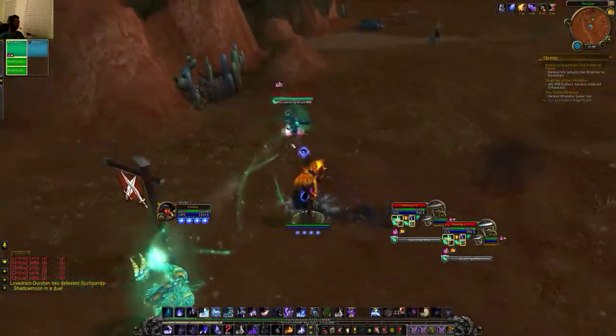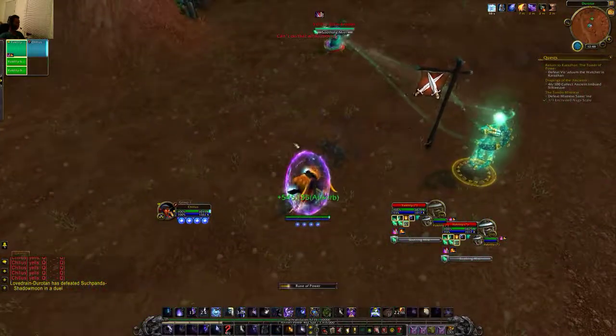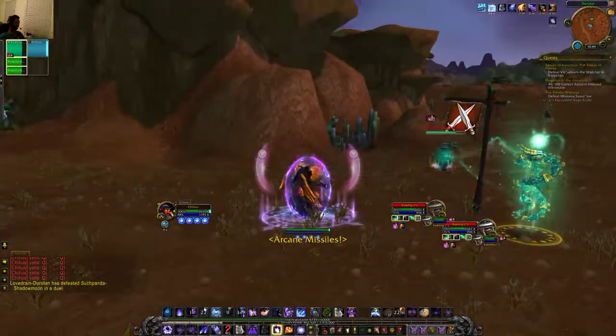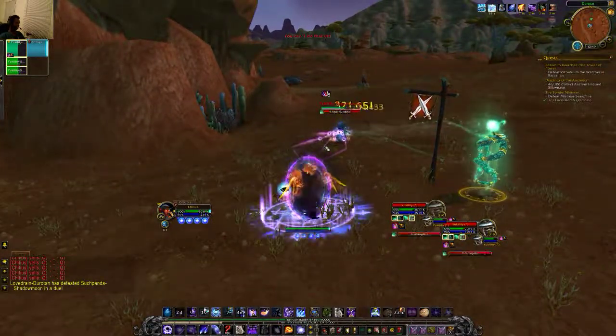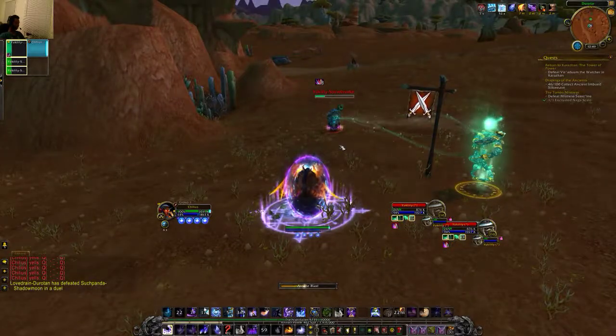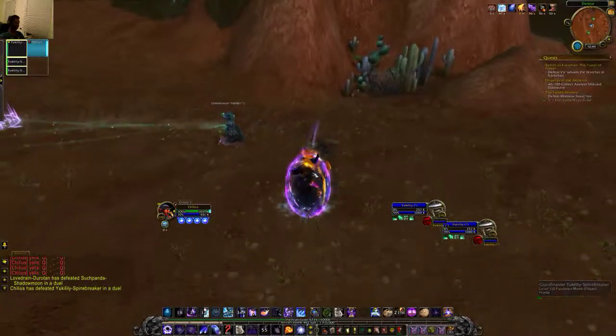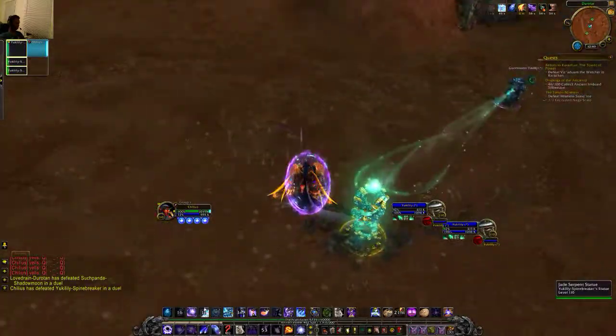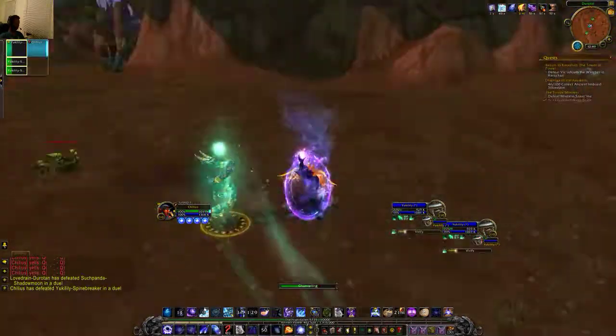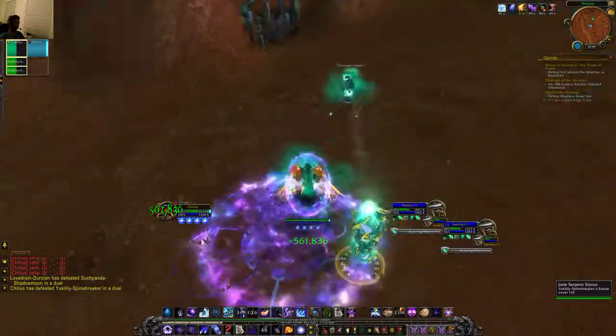I'm not sure if I'm going to be able to kill her as Arcane. Oh, I have my PvP stuff on as well, so I'm not going to be able to kill her. She's probably going to be able to heal through everything I do. Oh, nope, I interrupted her at the end of her bar there, so I was able to kill her. But yeah, so there's that. And Arcane mages can evocate to get some of their mana back.